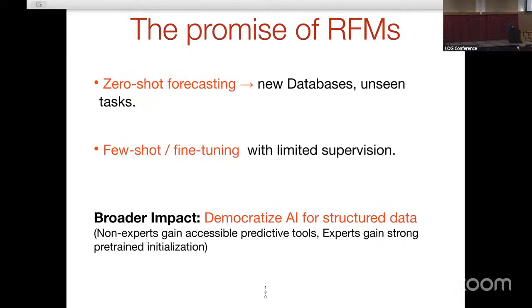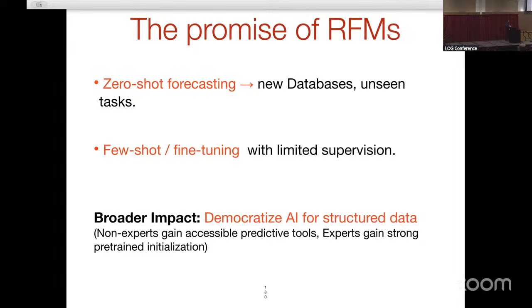The reason why I'm interested in the ChatGPT moment of forecasting over relational databases is because the promise of having a relational foundation model is kind of significant. It will give us the ability to answer predictive queries in a zero shot or in a few shot manner over any database and any type of task or any type of query.